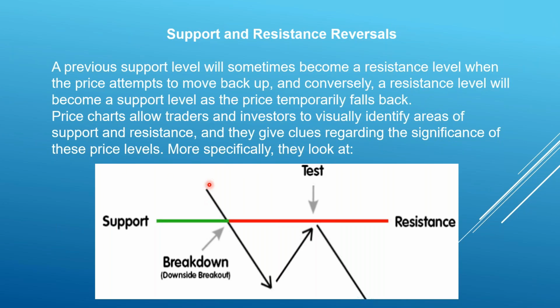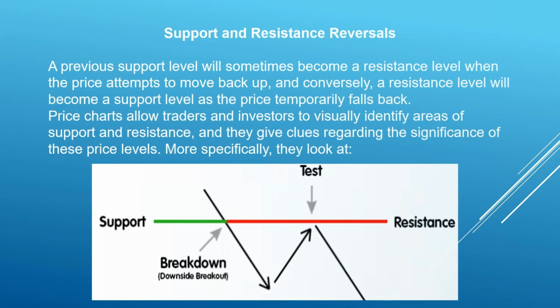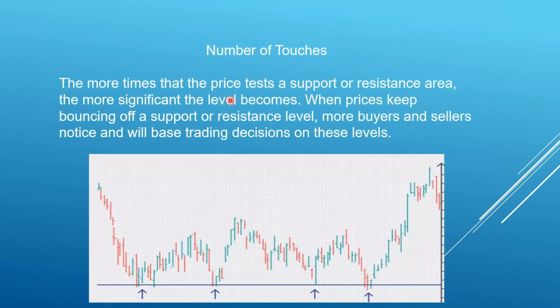So here the price was moving down at previous levels, which was here a support level. The price actually broke the support and moved down, so it went back. We call this a test, okay? If the price couldn't break back above the support level, we now consider the level which was a support level to be a resistance level, and the price will move down from it. So when the price retests this level again, we predict the price will move in the downtrend. This is what we call support and resistance reversal, that they exchange roles.